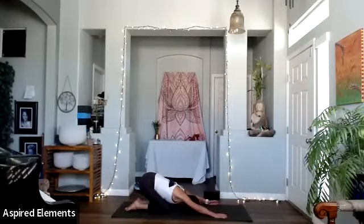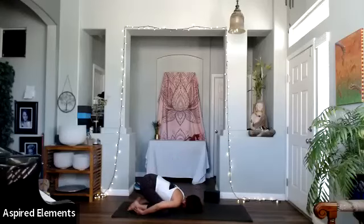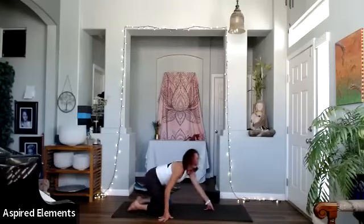So with child's pose, your hands go to your side. Big toes together, open up the knees and release back. Relax.